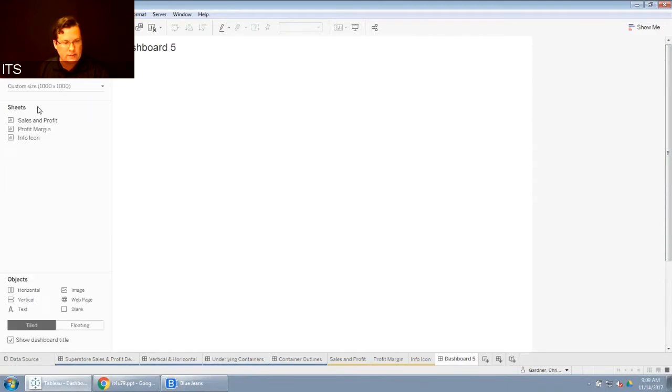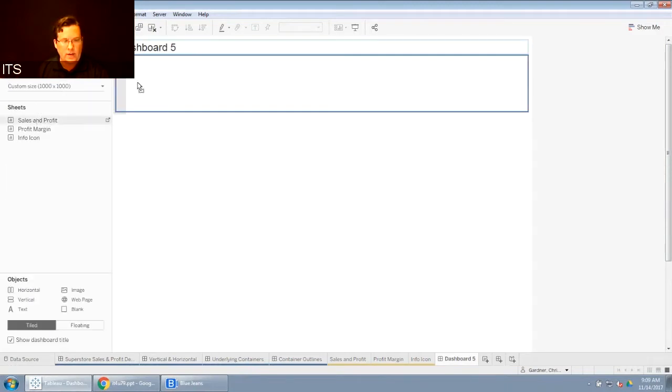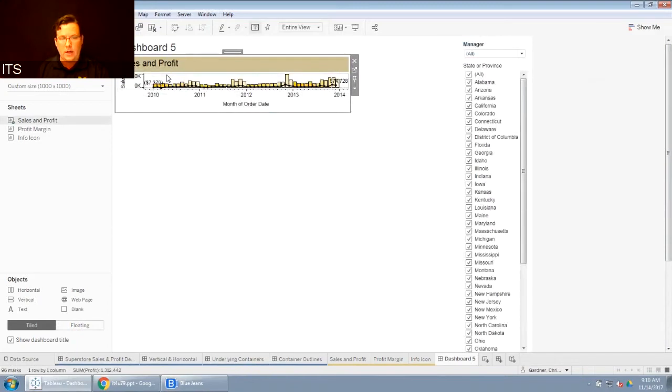Now I'm going to actually drag my sales and profit in again. And when I drag it in this time, since I'm putting it in a horizontal container, you'll notice that the gray bar is to the left. Because it's divided up horizontally, I can put it on the left or the right. I'm going to put it on the left, drop it there. Again, it puts everything in off in the side over here, but now I have some space off to the right-hand side of my chart where I can move these filters and the legend in.